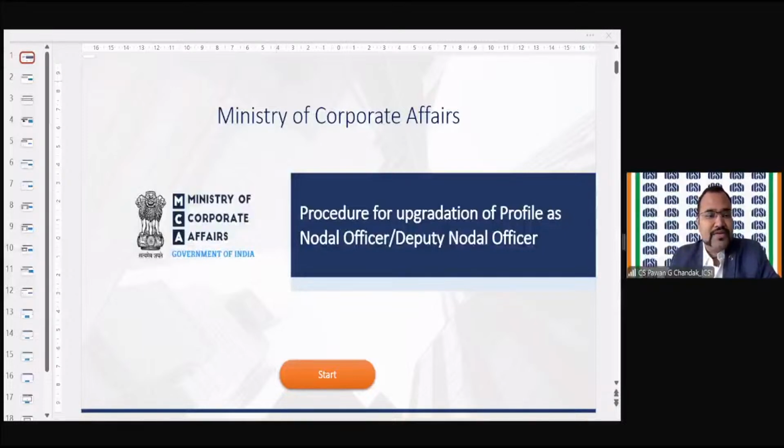Today, we would be dealing with IEPF processes, filing for companies. And we have with us Mrs. Anita Shah Akella, madam, who is Joint Secretary, MCA, and CEO, IEPF Authority. Then Mr. Ruvit Kumar, who is a Deputy Director at IEPFA, and Mr. Gaurav Gupta, who is also Deputy Director at IEPFA.